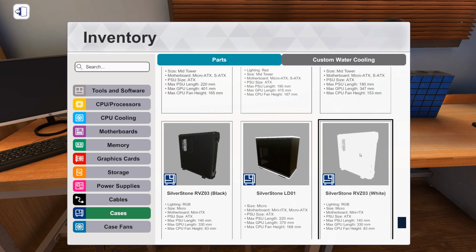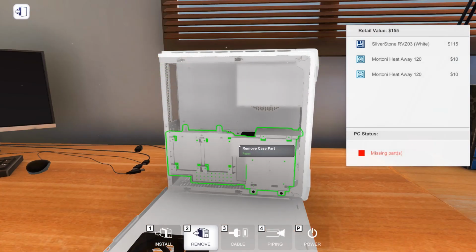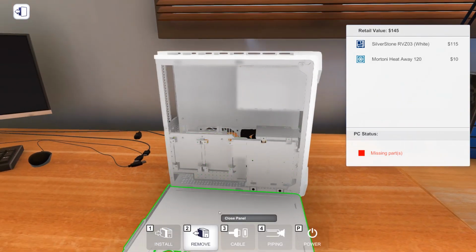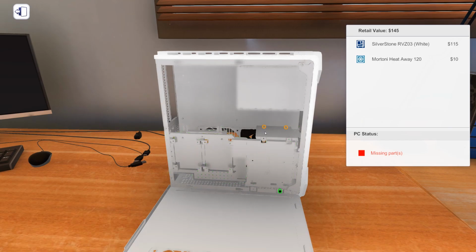No, this one's mini-ITX, which I want to do. I want to do a super compact build. Okay, so that's kind of different. Can I take that off? Oh no, okay, different. All right, so let's take this apart. Whoa, what?